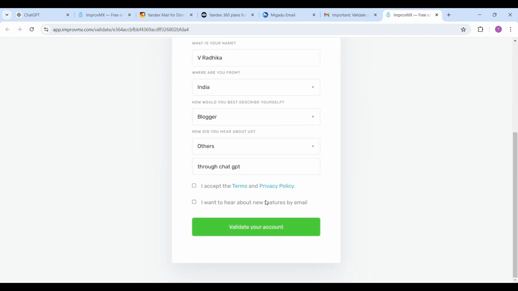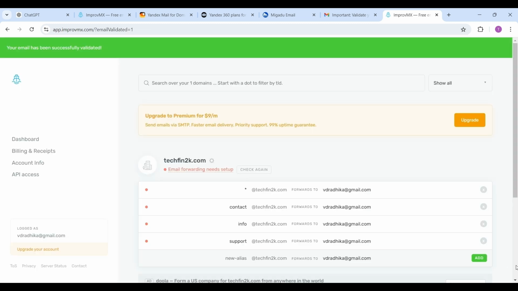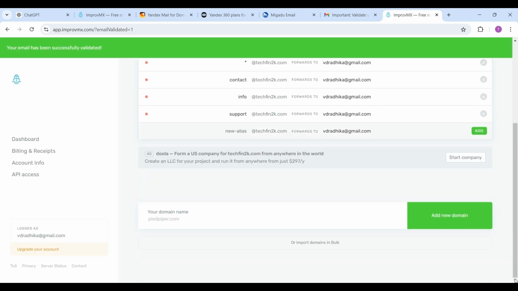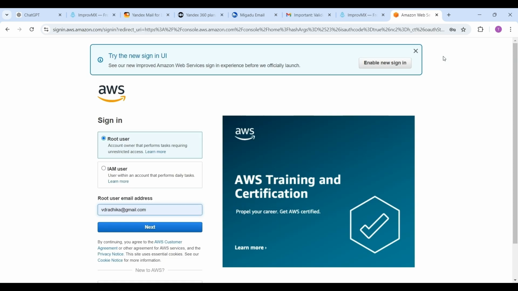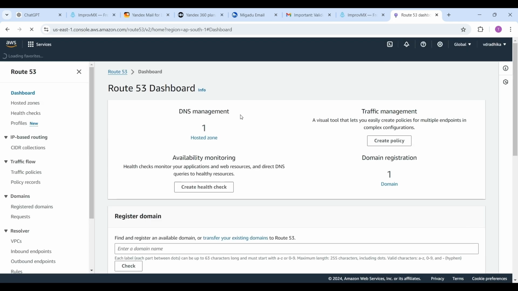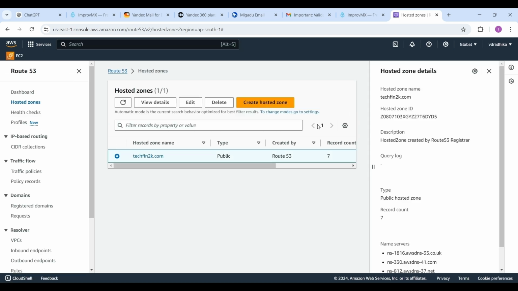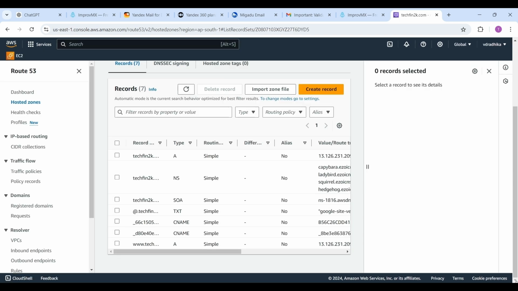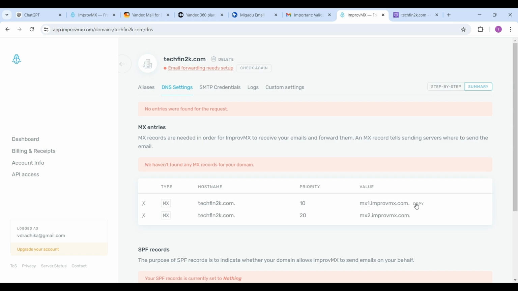Now for activating the email forwarding service, you need to create MX records and a TXT record in your domain name server, depending on your registrar. I had registered my techfin2k.com with Amazon registrar. So I am logging into my Amazon account, going to DNS settings, clicking on Create New Records, selecting Simple Routing and then Define Simple Record, and leaving the subdomain box blank.